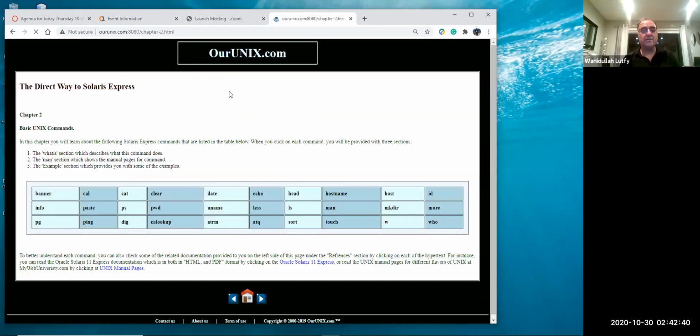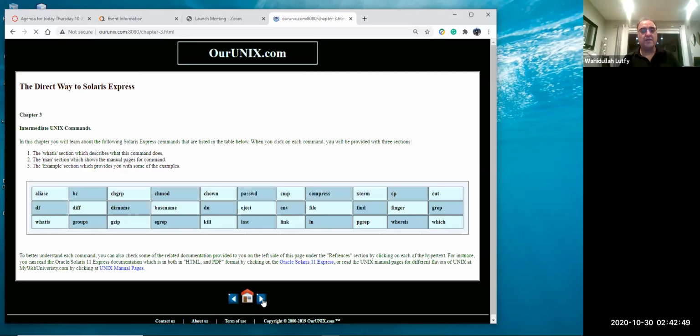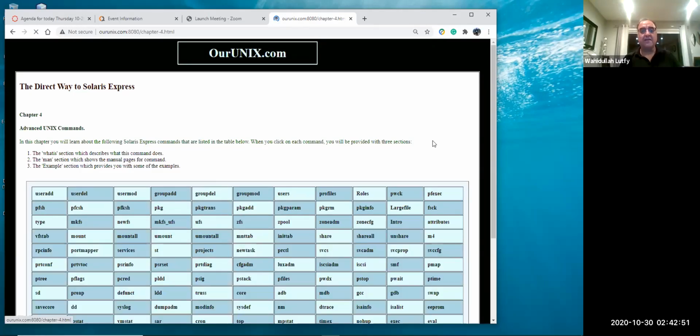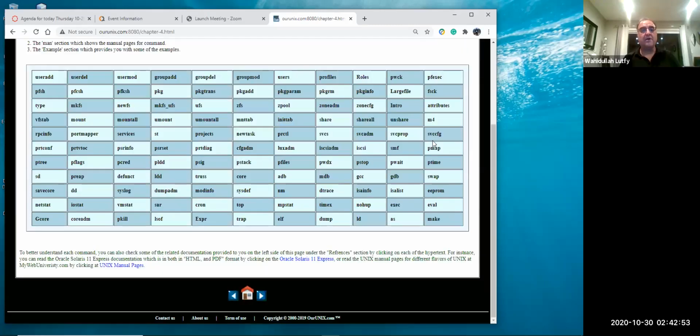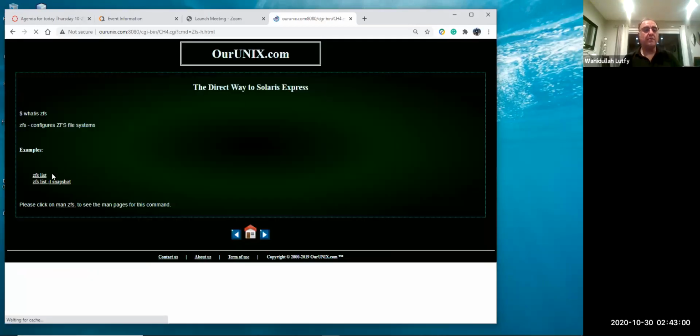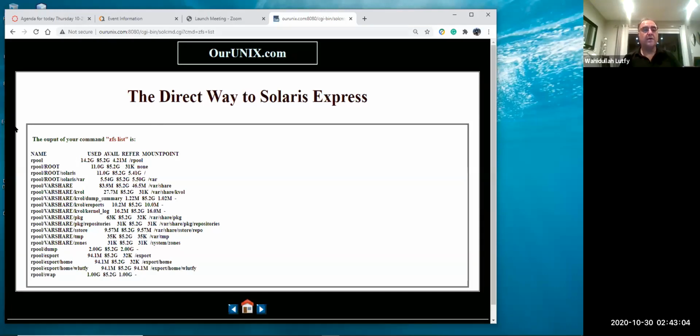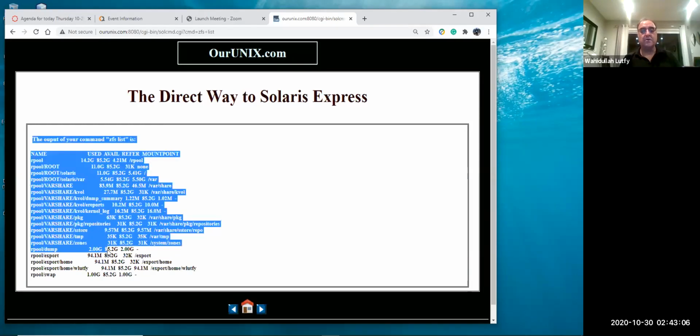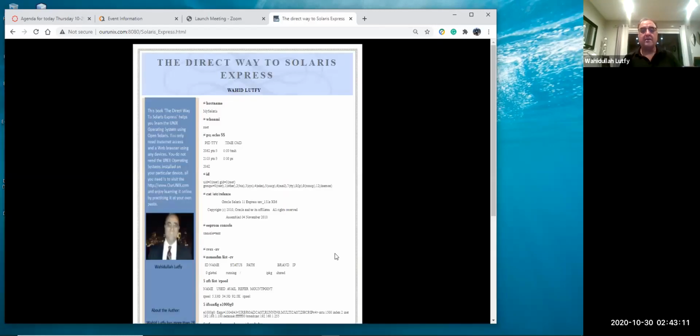But what is nice about this one is that, let's say on chapter 2, I want to show you, if I go to this chapter 3, it goes more extensively. Look at this one, it is about maybe 120 different commands. Each one of them takes arguments. So when you go to the arguments, you can run the command, and you're on a browser, but you're running these commands on a Unix operating system. So it will just run and execute it.